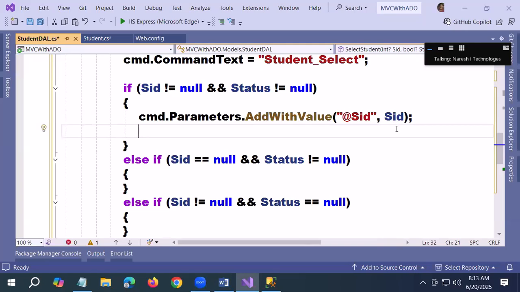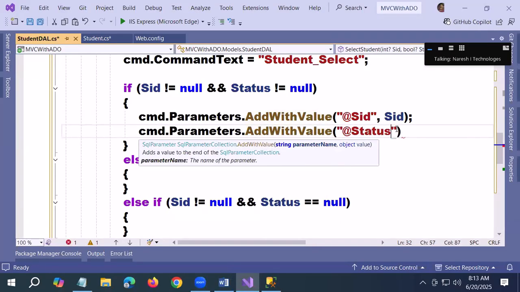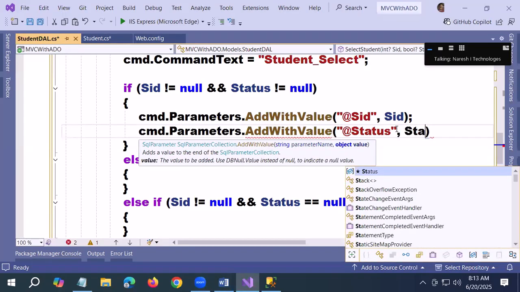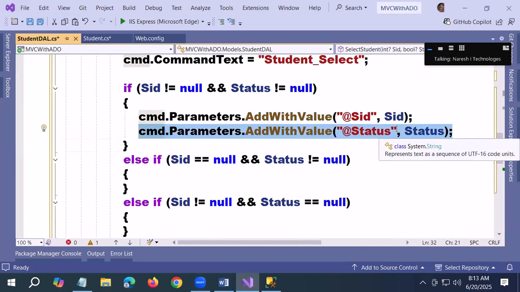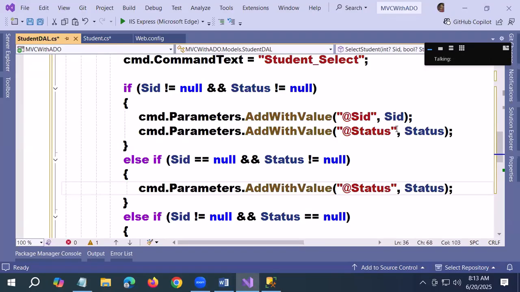Did you understand? You learned already in C# classes about this. Next, AddWithValue @status, status. Now tell me, in the second one, simply copying this is enough. Tell me in the third one.